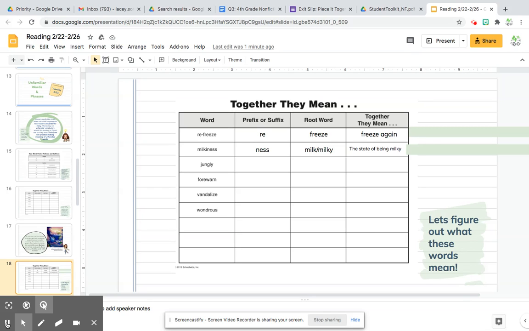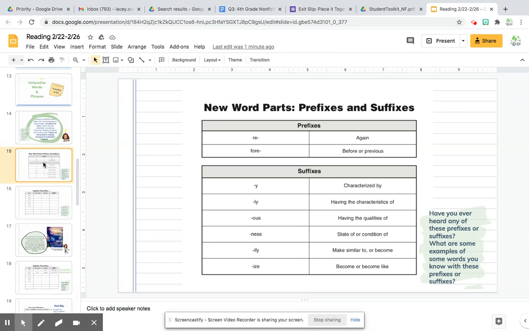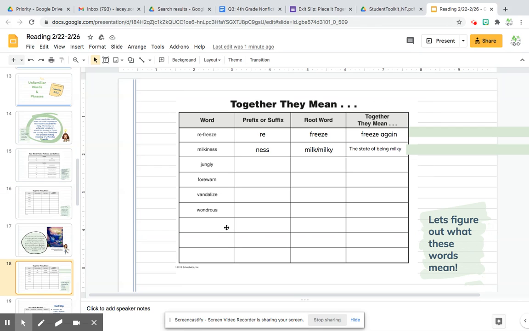Ooh, forewarn. Okay, so I have a prefix here, for, right? So my prefix would be for, and the root word is warn. What does it mean to warn something? If you're giving a warning, you're kind of signaling something, like something bad's about to happen, right? So if I'm saying it's a forewarning, it's happening before, right? So if I forewarn, I'm trying to give some type of warning before something bad happens. I'm trying to send out that signal in advance. It's for warning of that monsoon, that storm that's happening.